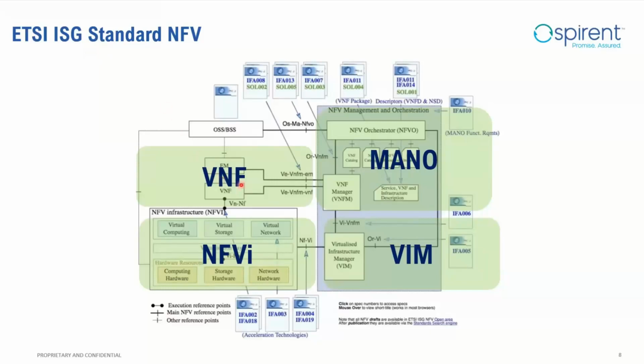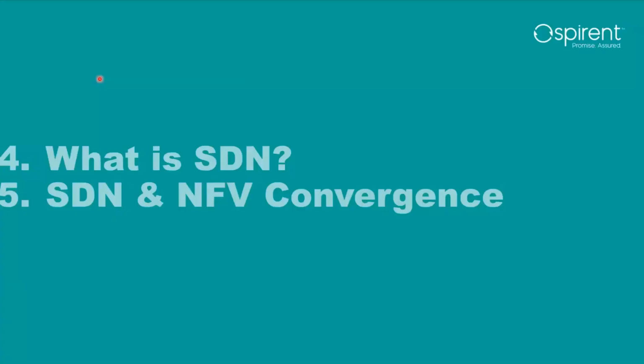So if somebody is talking about NFV infrastructure, you know what it is. If somebody's talking about MANO, you know what it is. So that's why I had to show you this picture. And now, let's talk about what is SDN and how SDN and NFV converge together. They work hand in hand.